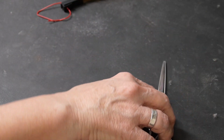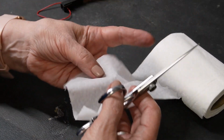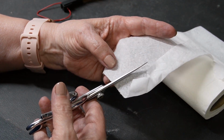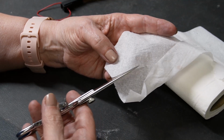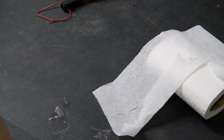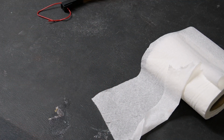Let me get some tissue. See if I'm seeing something different on tissue. Yes, this is toilet tissue. Don't cut paper with your good shears, but this is the super thin toilet tissue. I can definitely feel it feels different there, that last half inch. As I told you, he's a really good sharpener.